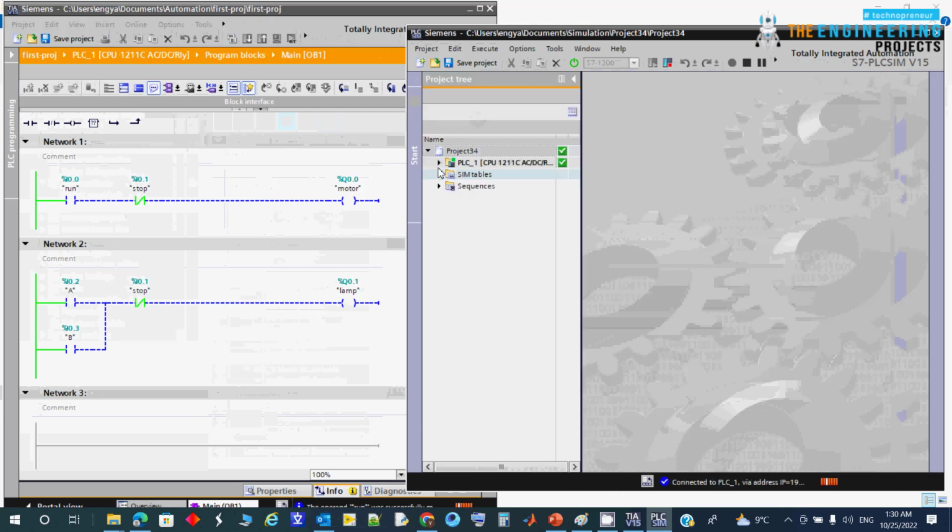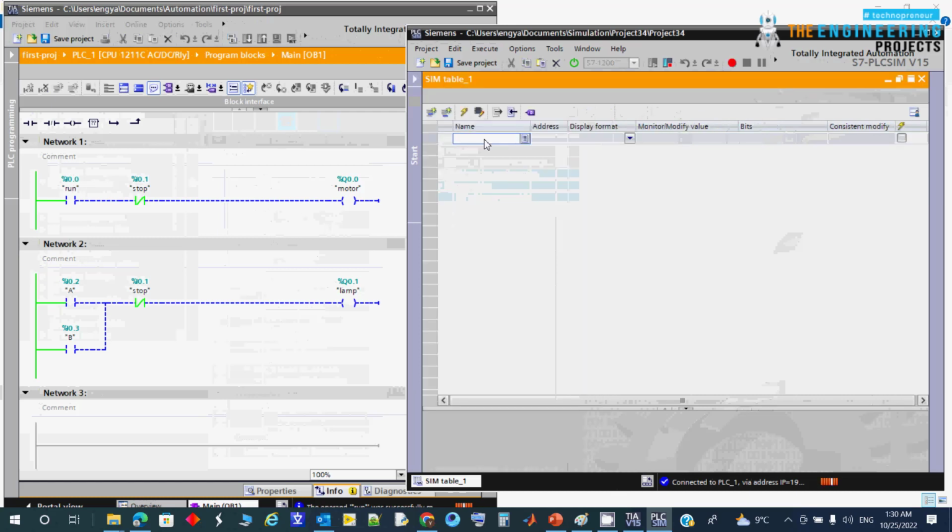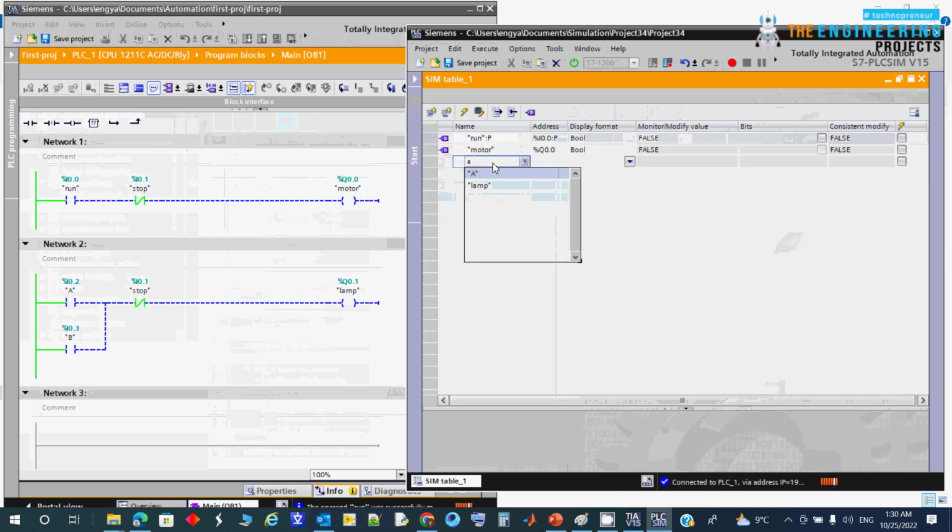Okay, so now as you can see here, we can open this one, and this is the device configuration, and this is the data. So we can add our run here to watch what's going on, and this is our motor, the output of the first run, and this is input A, and this is input B for the second run to show the OR logic, and this is the output, which is the lamp for the second one.